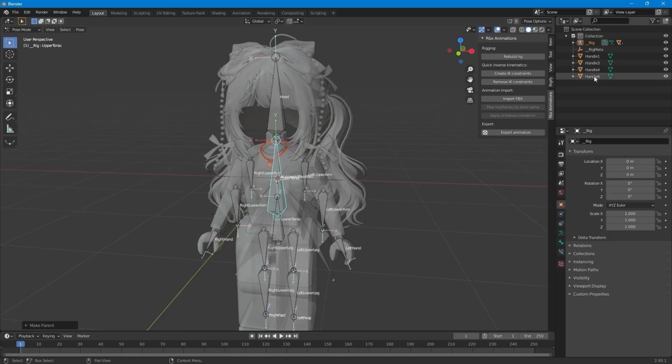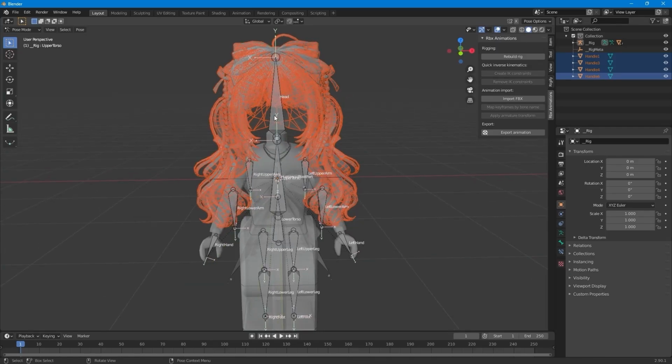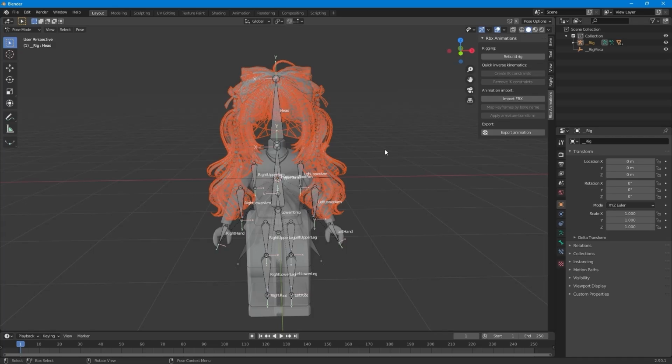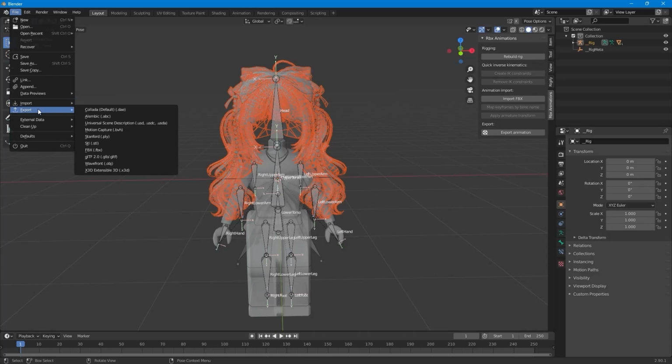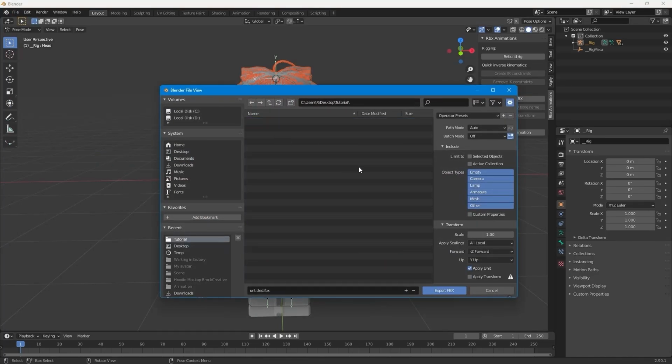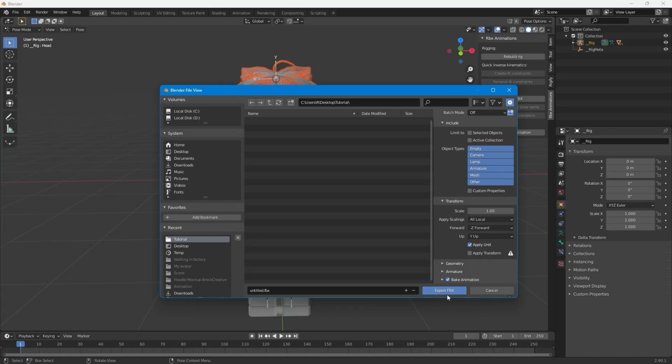Okay, so now I have only head accessories left, so you're going to click on the last one, and while pressing Shift, press on the first one, or in order direction, and then you'll want to click Alt on the head, Ctrl P, and bone. So that's all we're going to need from Blender at this current moment. You'll click File, Export, FBX, and export it wherever you want.